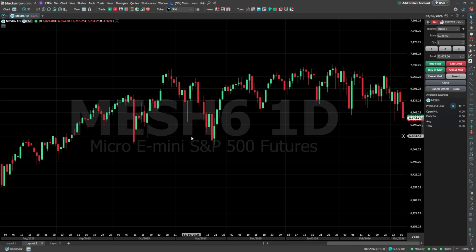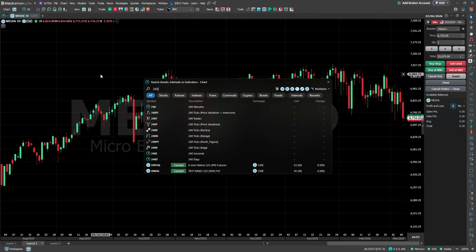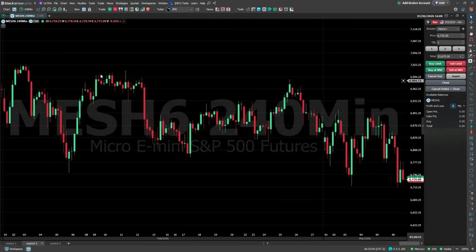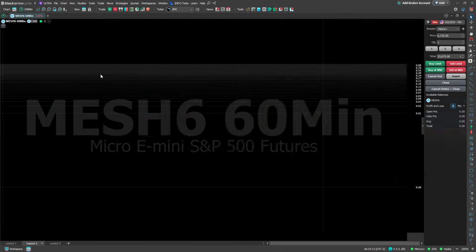To change the time frame, you can simply type it on the chart as before. So for example, if you want a 4-hour chart, type 240. For a 60-minute chart, type 60.